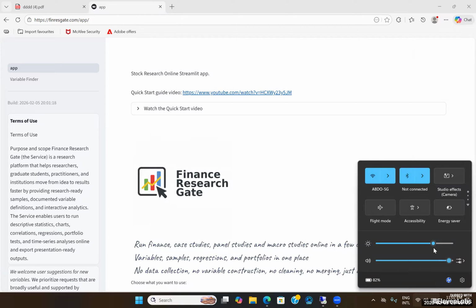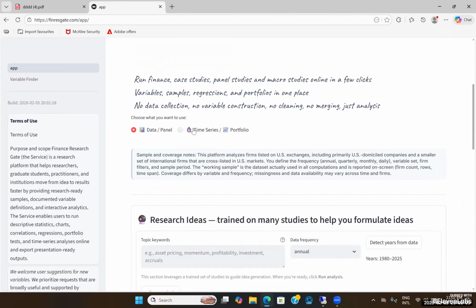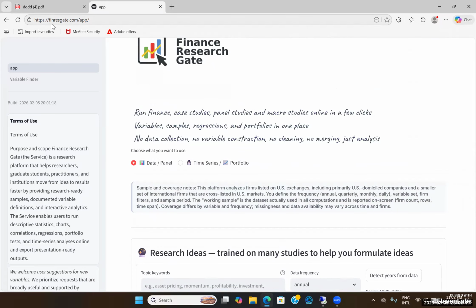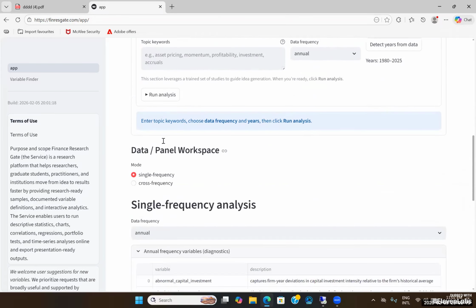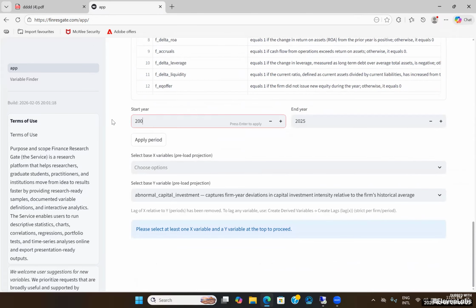We'll be employing the System GMM approach, and for this, we'll closely follow the methodology outlined in the Brown and Peterson Journal of Corporate Finance 2011 study and carefully select variables that are quite similar to theirs. As is my usual practice, I'll be referencing the Finances Research Gate. We should go ahead and select the annual frequency for this data, and then we can begin choosing the primary variables we need. But before we do that, I should probably define the specific time frame. Let's go with the period from the year 2000 through 2024.